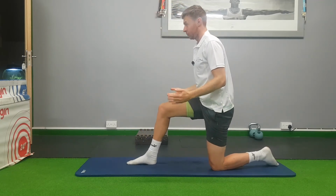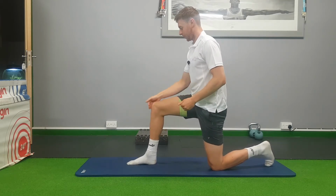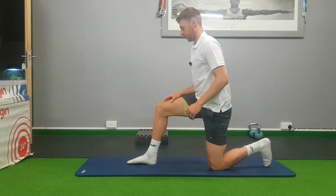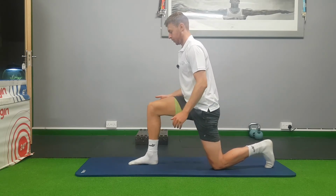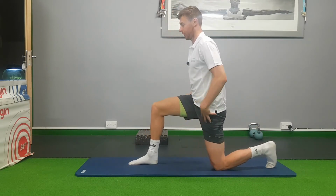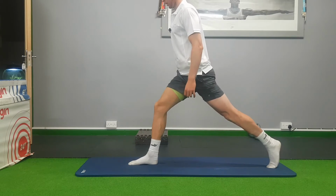So in this same position, we're just going to combine those two movements. So I want my body weight in the middle, so my knee is just slightly back from my front foot, but not as much as it was from the initial movement. And then I'm just going to use both my back leg and my front leg to push me up. So I'm going to go straight up with my body in that position. And you should feel an even pull on your hip flexor here and your glute from there.